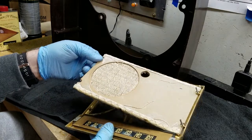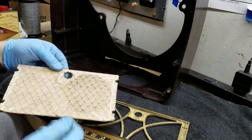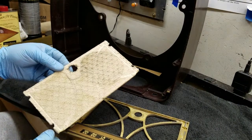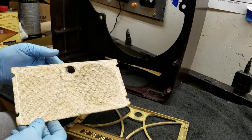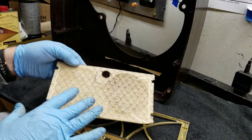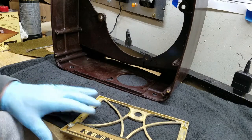Cardboard lifts out. So first thing, I'll get that out. That's the speaker grill. Okay. And that actually looks pretty good. I'm not going to mess with it any. You see a little bit of dark staining around it. That's normal. I should leave it be. That's another thing that I could mess up. These Admirals had a light-colored speaker cloth. If I were to try and spray that with toner, darken it up, and make it look more even, it would look odd in this record changer. So it looks good the way it is. I'm going to leave it alone.